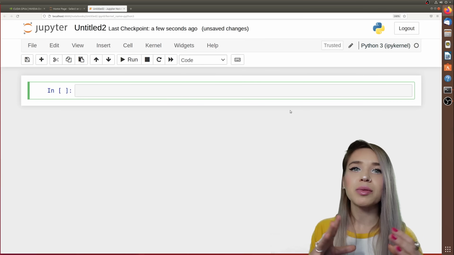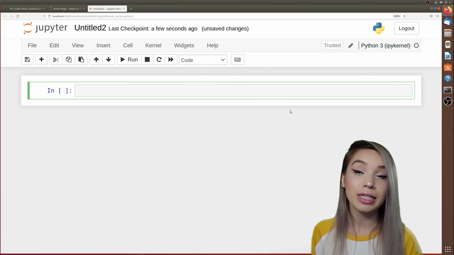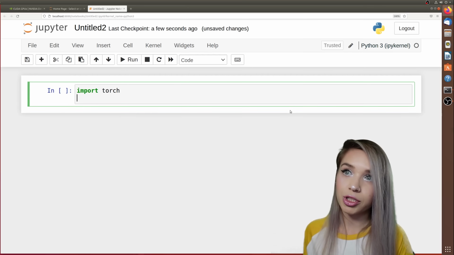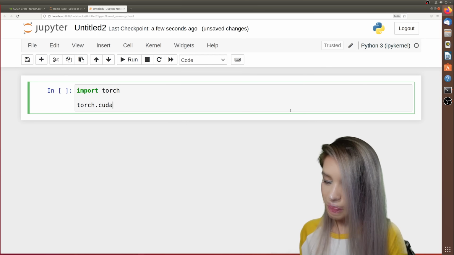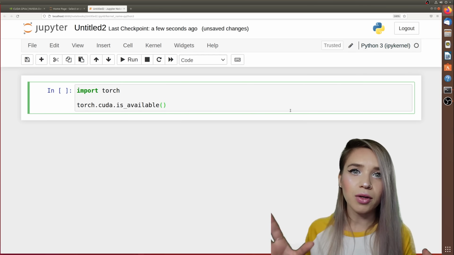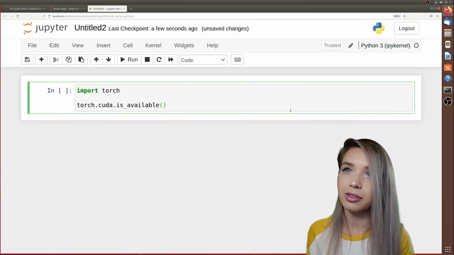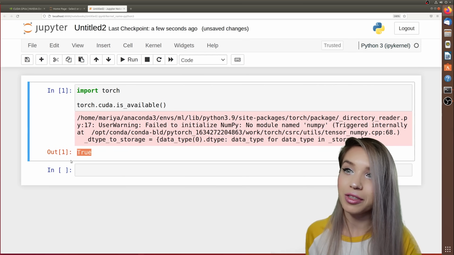And the first thing I'm going to do is to double check that our CUDA installation was successful. To do this, we will import torch, as in PyTorch, and we will then check if torch.cuda.is_available(). And if everything worked and our installation was successful, this line of code will return True. Now let's run it with Shift Enter. And there you go. We have successfully installed CUDA.